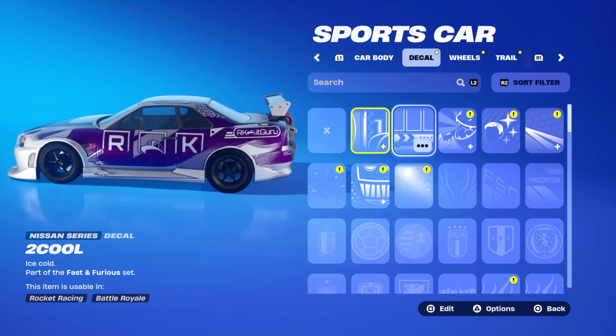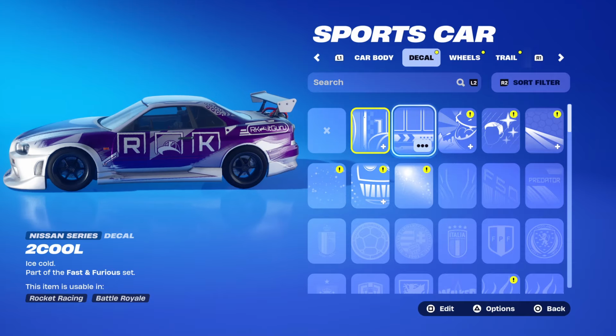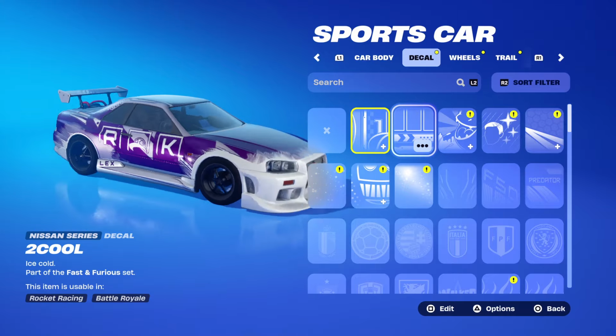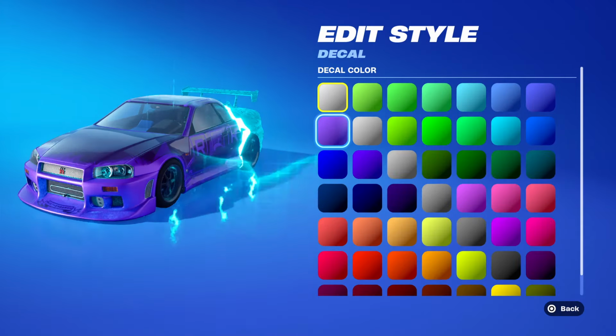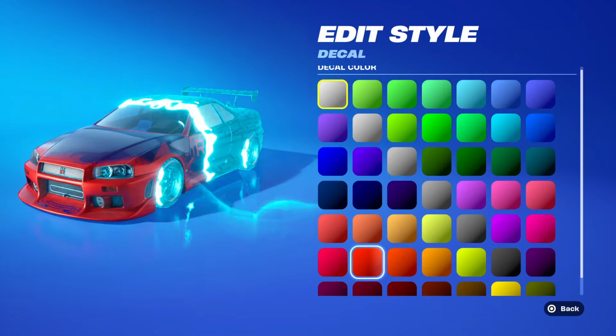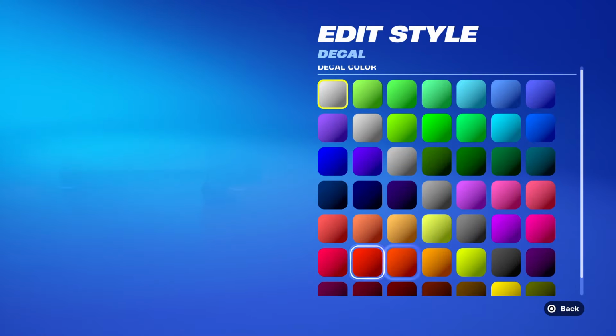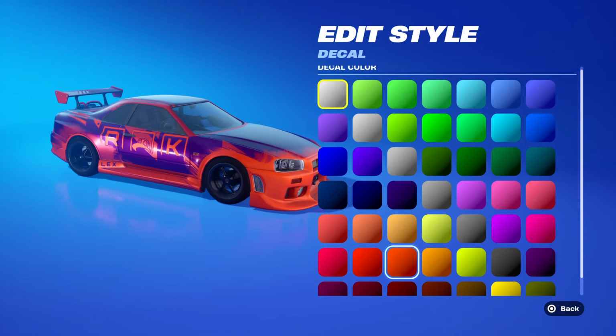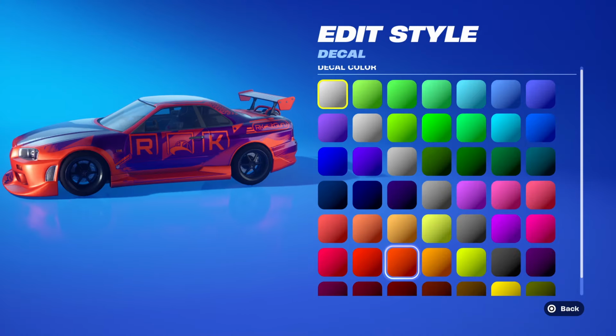Moving on, we've got Too Cool. So this one has a lot more of the base color. You can see the purple is more plentiful than the last one we looked at. Let's see what the color scheme looks like if we change it up a bit, let's do red. So that's not bad either. Ooh, now that's a nice orange. Sometimes the orange doesn't look that clean, but wow, I love that.